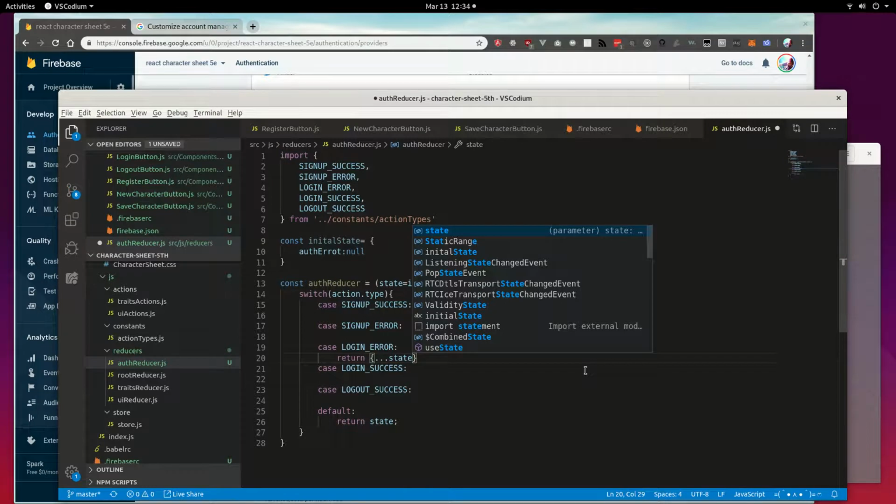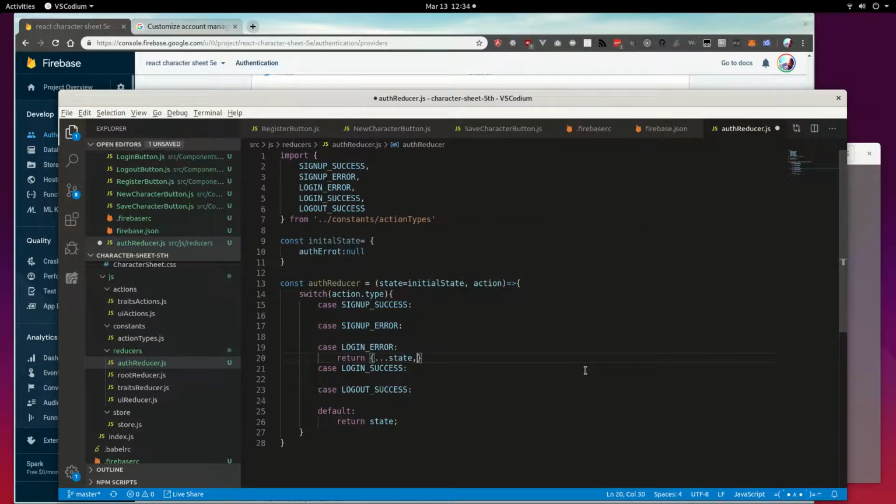So what that will look like is us putting an auth error in there. I actually have this spelled wrong. And it's going to say auth error: login failed.